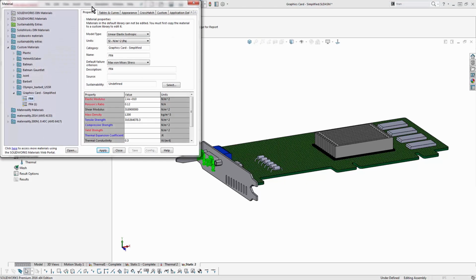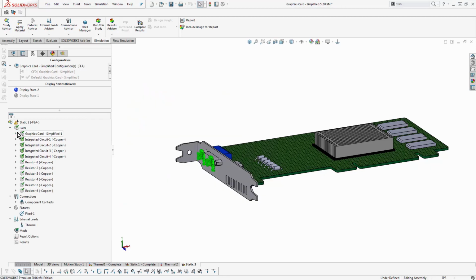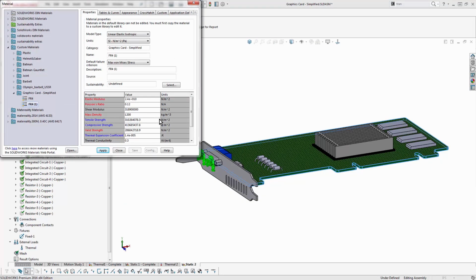Now what I'm missing here is this thermal expansion coefficient. If we take a look at these values, these letters, SOLIDWORKS is nice in that it color codes it for us. The reds are stuff you have to have. The blue is stuff that we recommend you have. What we're missing here is the thermal expansion coefficient. So we could go find it on a website, perhaps Materiality or MatWeb. Instead, I'll just use this one that we've pre-started and select it here.